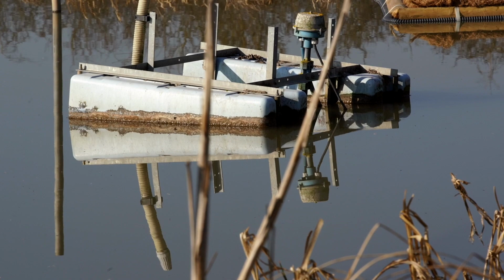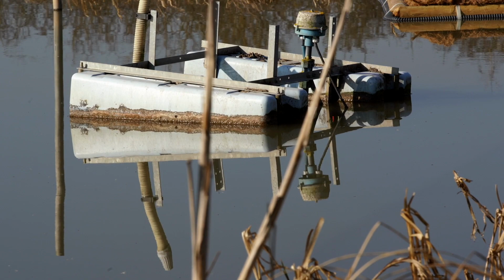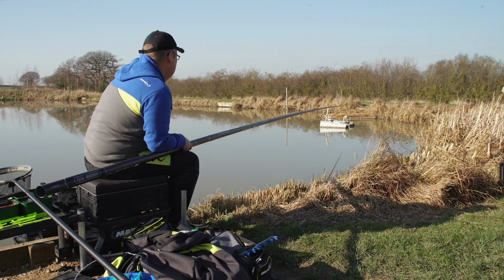So I've got to be a bit careful. I've got the cord of the aerator, the cable, if you like, that goes from where I'm fishing out to the bank. But as long as I keep my pole nice and low and I ship back quick, we should still get them out. I probably won't know. I'll probably lose it now I've said that. Proper fancied that for an instant one. I think I just scared them a little bit too much wiggling that pole about.